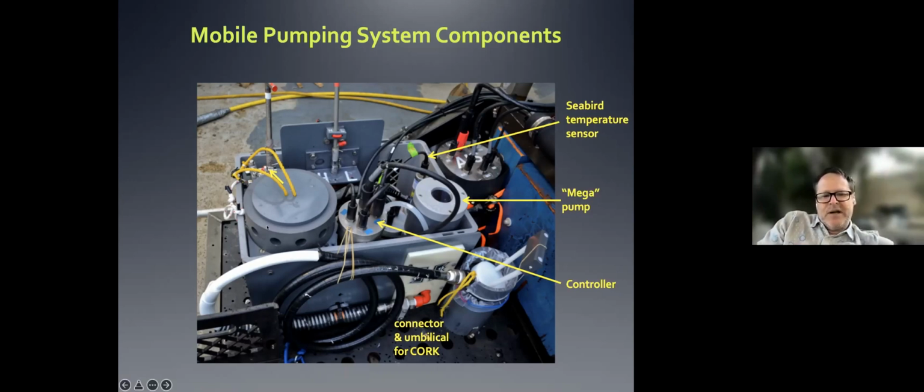I don't really talk about it much, but on the left-hand side of the mobile pumping system, you see another cylinder. This is actually a fluid trap so that we can use gas-tight samplers to sample from an adapter that fits inside that cylinder. It's connected to the mobile pumping system. I consider it a little bit separate because usually it just has this cap on it and that's it. But if we specifically want to sample using airtights or something similar, we have an adapter that fits in there.